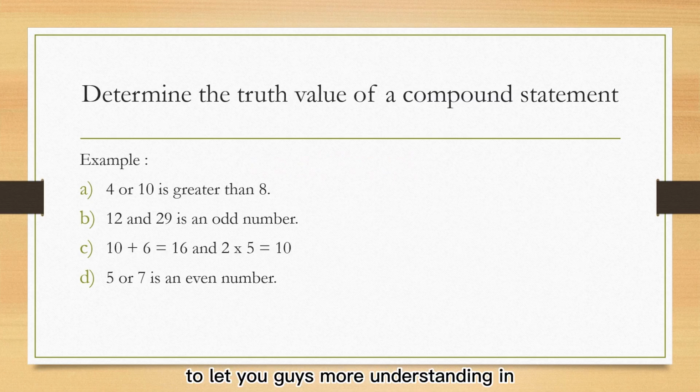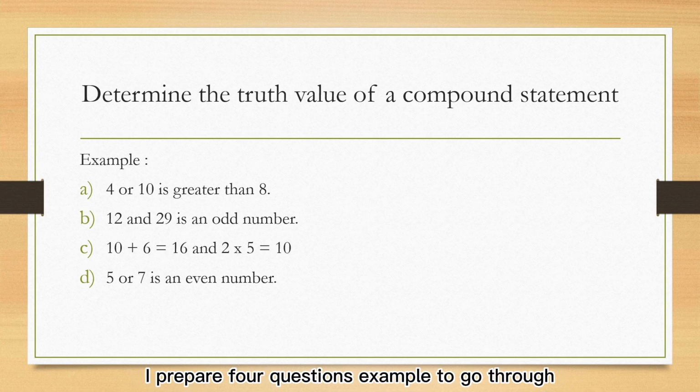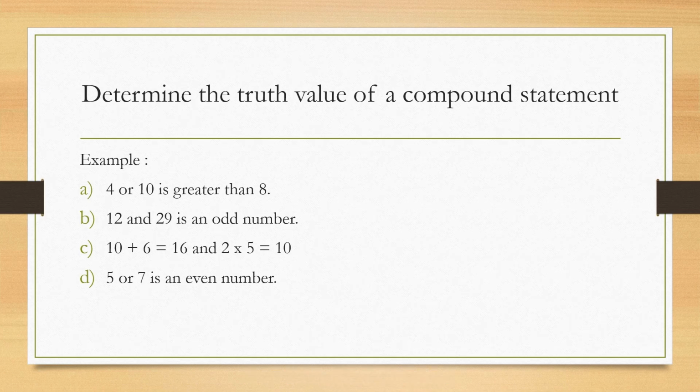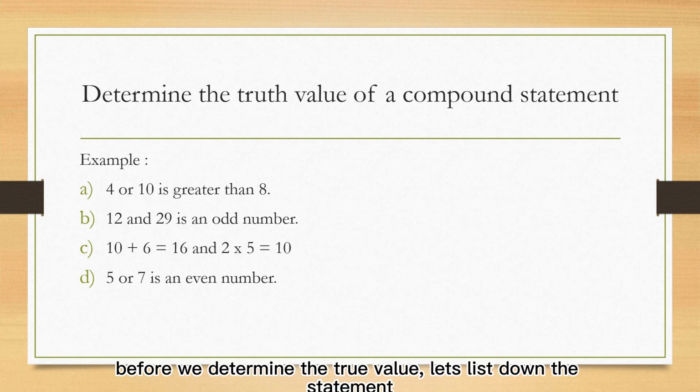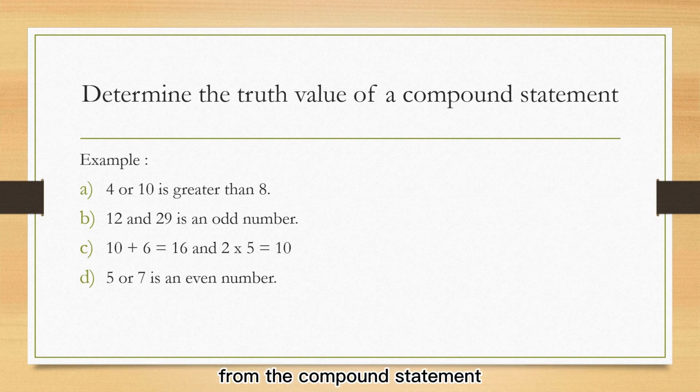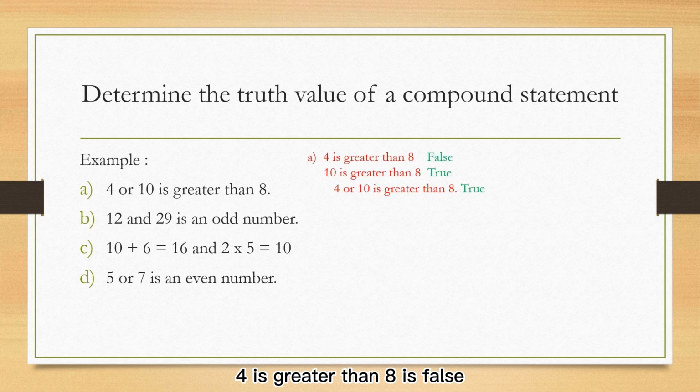To help you understand more in determining the true value of a compound statement, I prepared 4 example questions to go through. Question A. 4 or 10 is greater than 8. Before we determine the true value, let us list down the statements from the compound statement. First statement, 4 is greater than 8, is false. Second statement, 10 is greater than 8, is true. Then the compound statement is true because one of them is true.